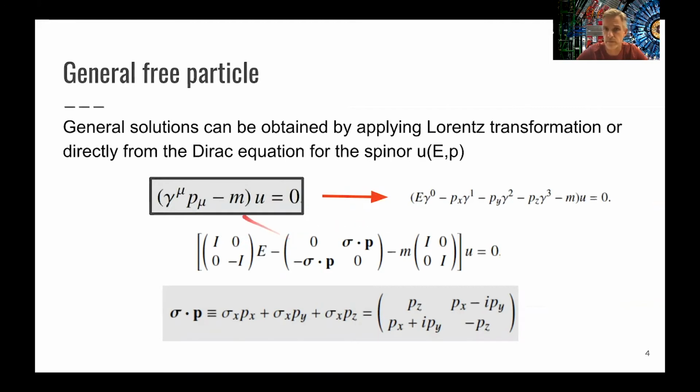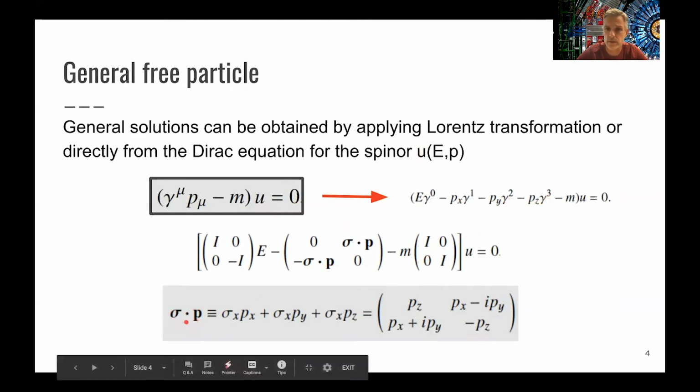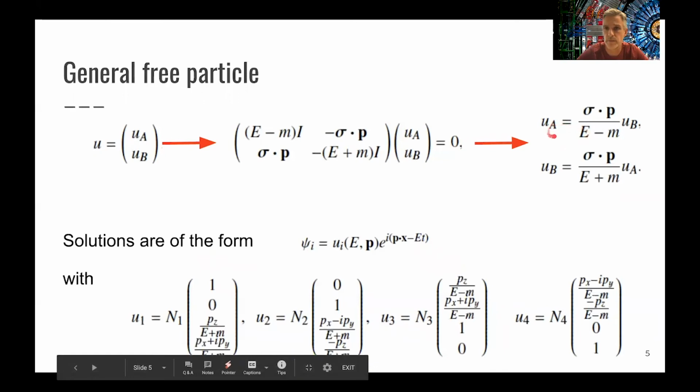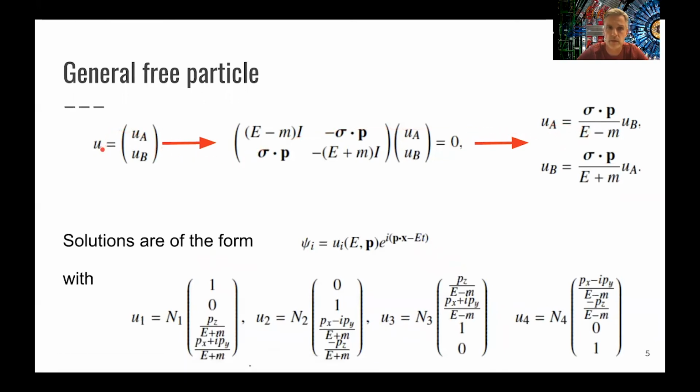for the spinor. So we start again from our equation here. We just write this down, and then we rewrite the equation using the gamma matrices. And so we find those factors px times gamma 1, py gamma 2, p3 gamma 3. Can we write this using the Pauli matrices in this form? Okay, so what this gives us is this coupled form of equations. Here we rewrite our spinor as a two vector, UA and UB. And you find the coupled form between those two, if we look at those set of equations.